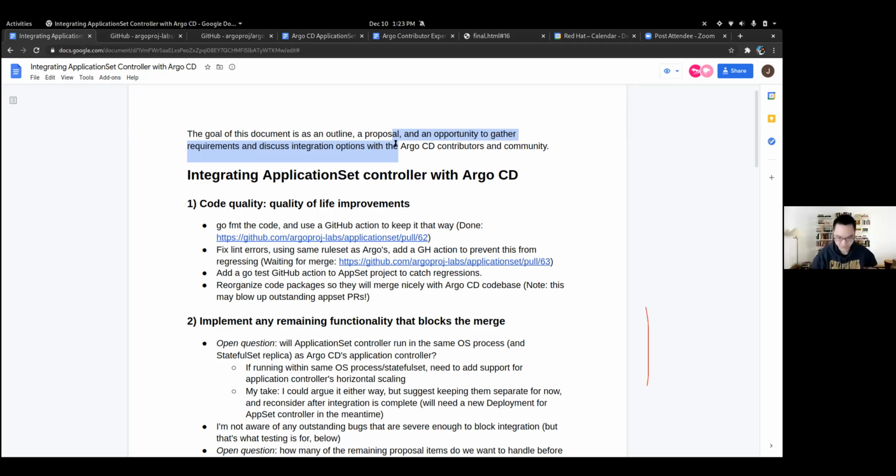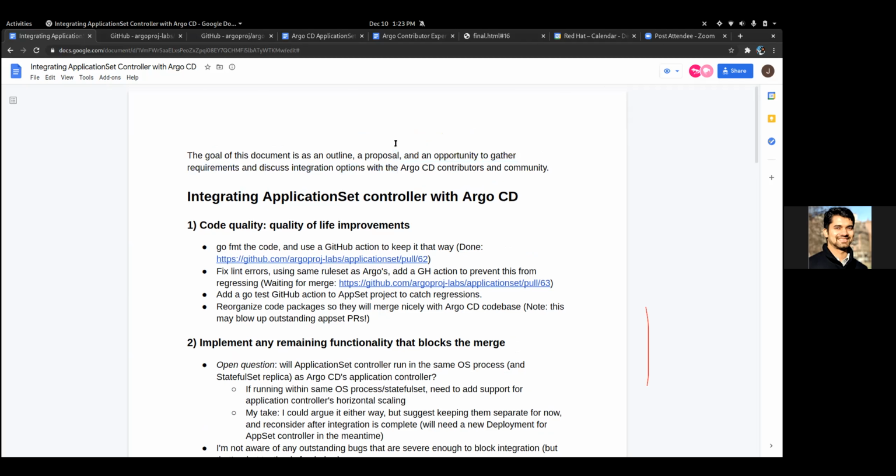Are you asking about expectations of how it should be integrated, or expectations for the conversation we're about to have? I think the how needs to be figured out, but as a destination of the whole thing: when we started Argo CD, we didn't have application sets. Now that we have it, where do you see it going from your perspective? Where we see application sets going for Argo CD, right? Yeah, I mean the why. The how can be figured out, but if you could put in the why, then we could go into the how.